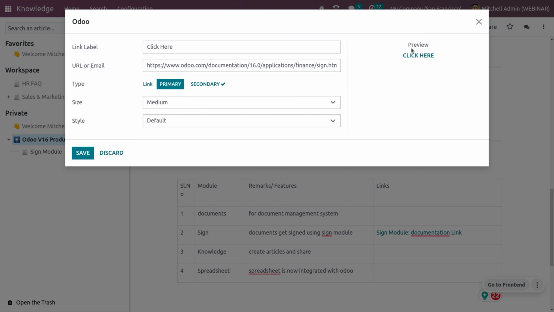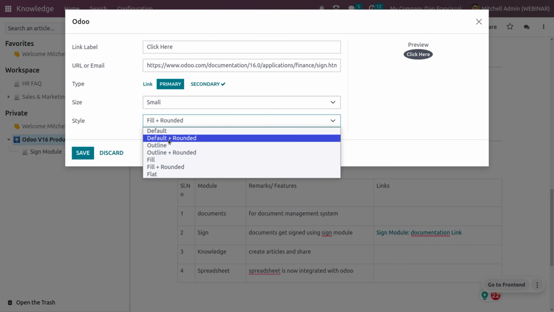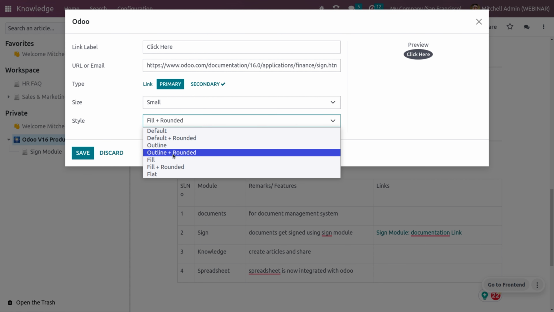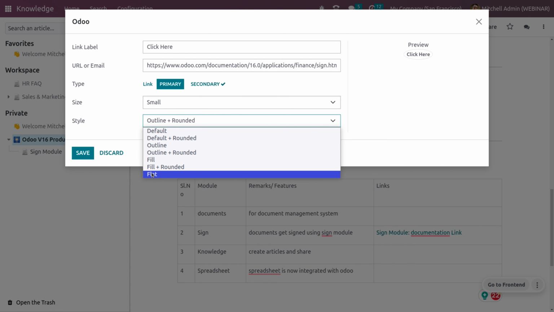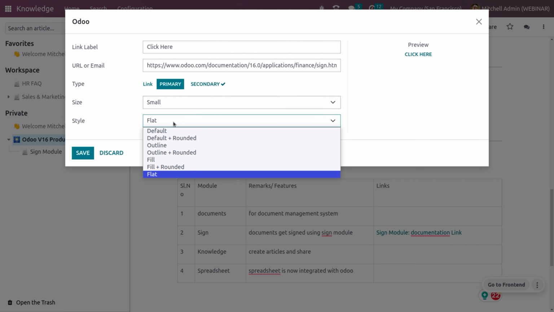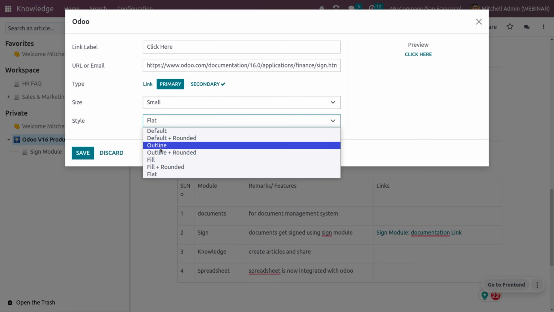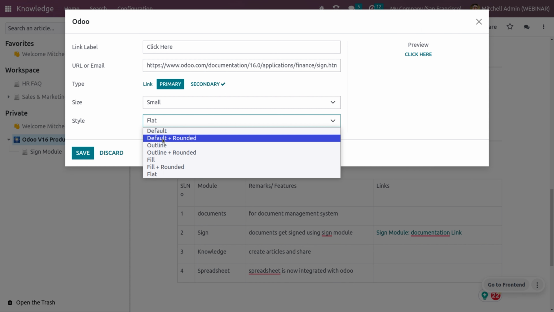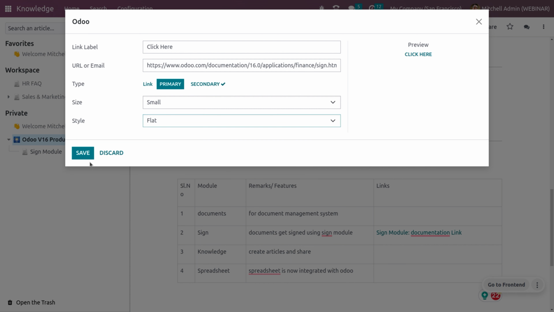So you can see like this, or if you want, you can set its size to small and round filled or outline rounded. Based on that, this button will appear accordingly.